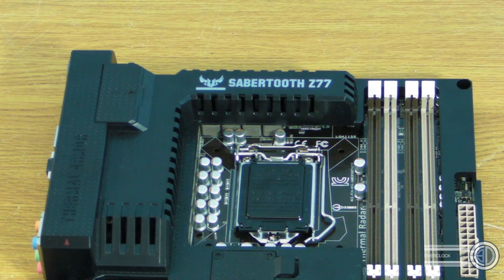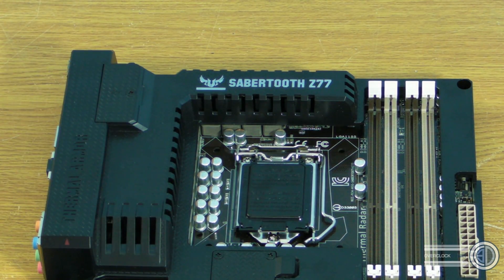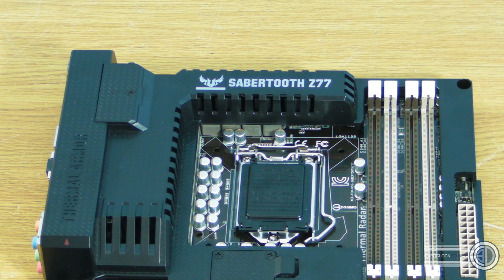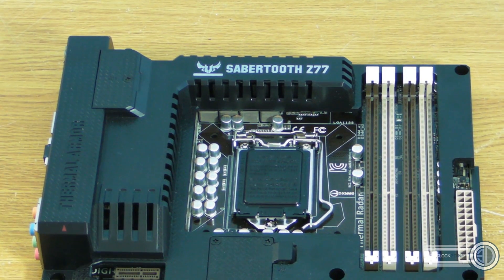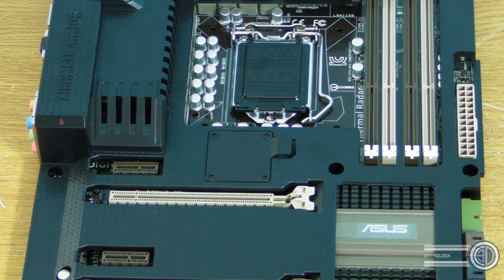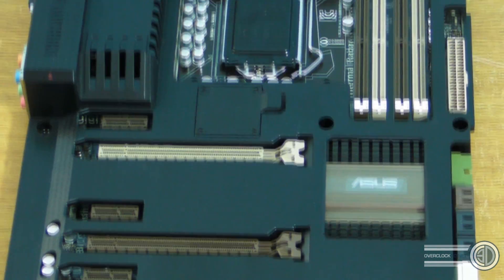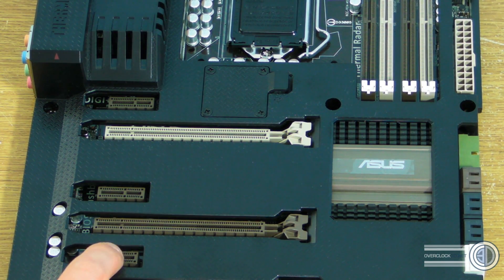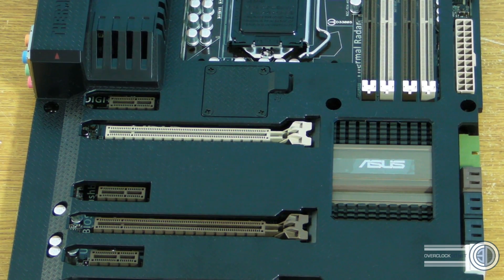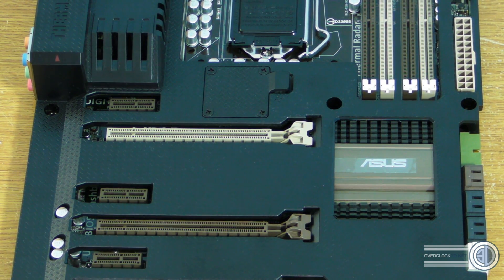You can fit a 40mm fan here and at the top. You can see the memory slots and the fact that everything is shielded. Moving down, there's a PCIe x1, then the first PCIe x16. There is technically a slot missing here, but it does mean the second PCIe x16 is three slots away — so if you're using two three-slot cards, they'll still fit. Then there's another PCIe x1 and another PCIe x16 down the bottom, which are x16 in length but wired to x8.